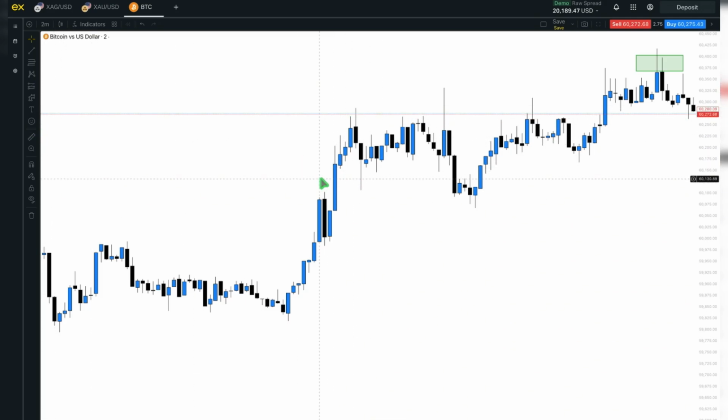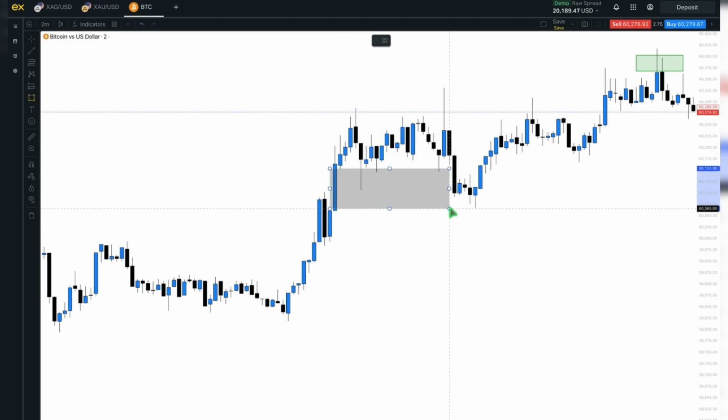Okay, so here you can see this is our fair value gap. So what we will do is we will highlight this fair value gap, and as I said earlier, we have to wait for the price to retest this. Okay, this one is a bearish example. Now you can see price came down once, then it went up, and again it came down and retested this fair value gap. So two retests are done.